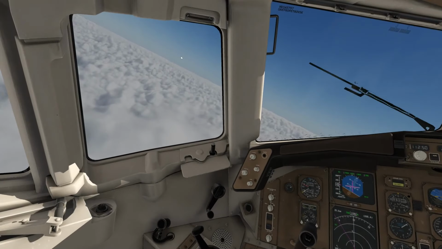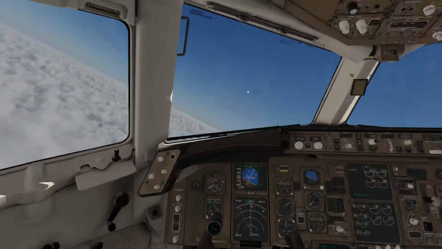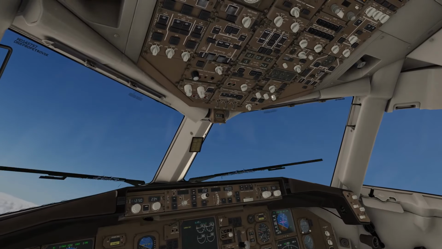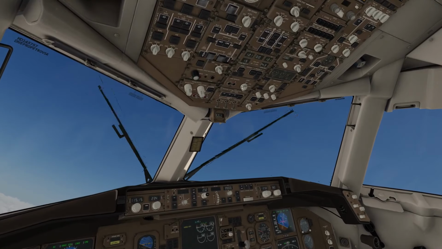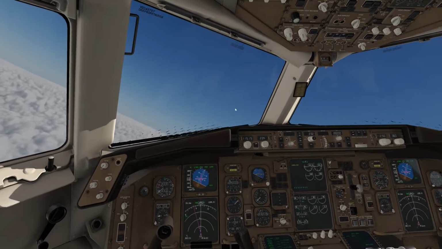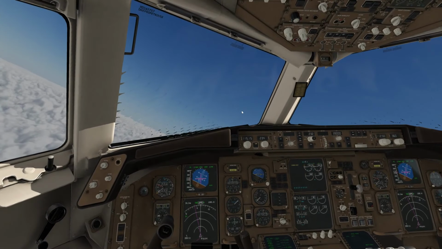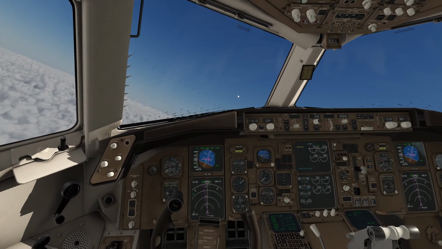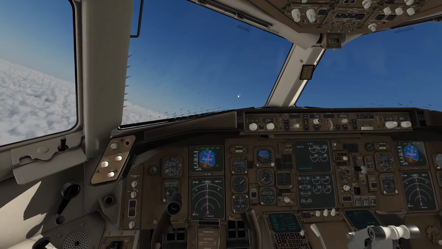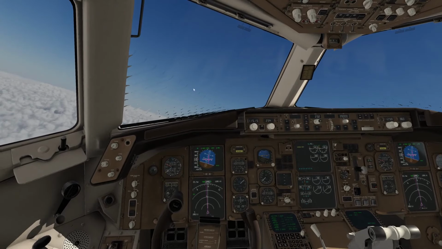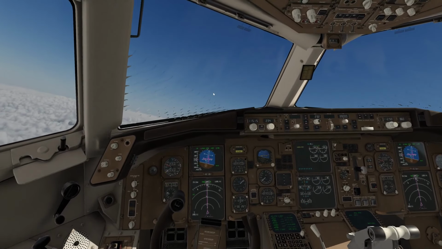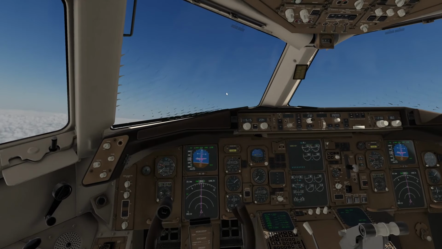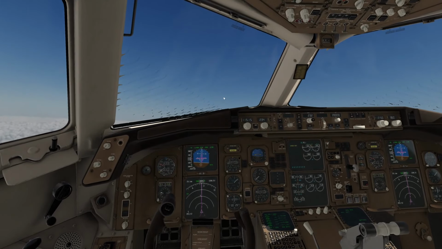And we break through the cloud layer, look at that. This will disappear. Okay, approaching 10,000 feet.